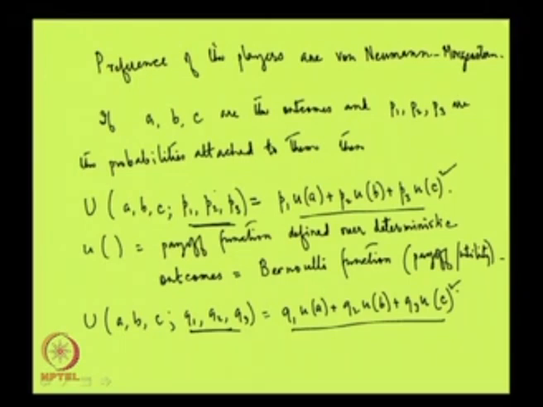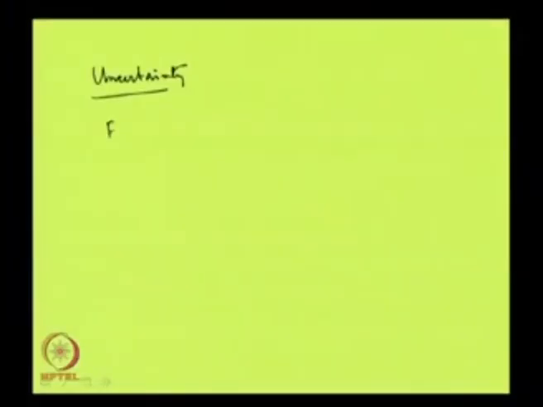Now it is by no means a sacrosanct assumption that people's preferences are going to satisfy von Neumann-Morgenstern preference. It may very well happen that they do not satisfy the von Neumann-Morgenstern assumption. Von Neumann was a computer scientist first, and then he worked with Morgenstern, an American economist, and they proposed this kind of preference pattern to deal with cases of uncertainty. Because we have lotteries here, where things are not certain and there are probabilities attached to an event, we have to use some criteria to judge people's preference. This is a clue proposed by von Neumann and Morgenstern, and it is also known as expected utility theory.